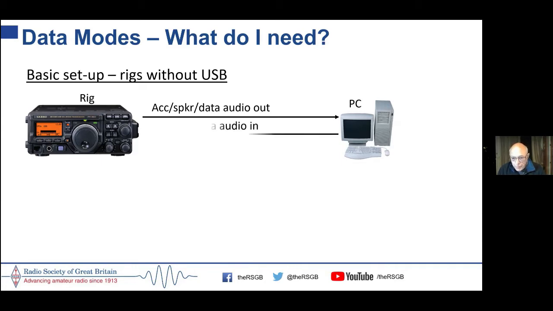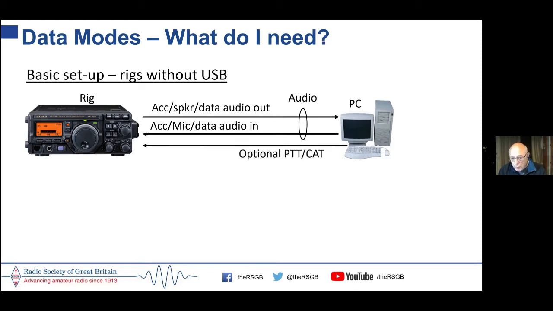Going the other way, we need an audio feed from the computer going into the rig. Again, it's better if you can use the socket on the back. That's the easiest way to get in there, and you can generally do these two connections on the same socket. You'll find many people sell cables to do exactly this. You can put the signal in the microphone input, but you just need to watch the signal levels if you do that. Those are both audio feeds, so you just need a screened cable for each of those.